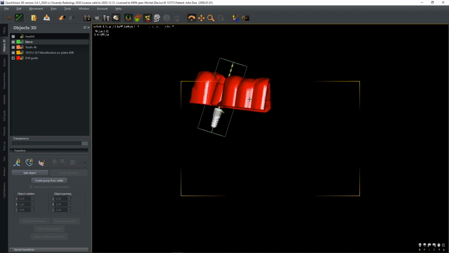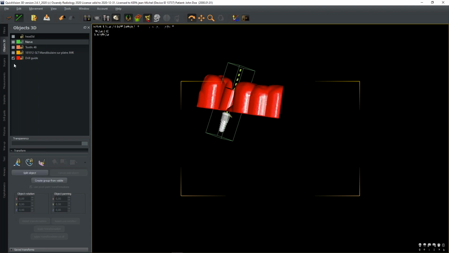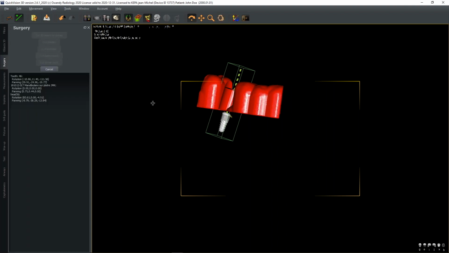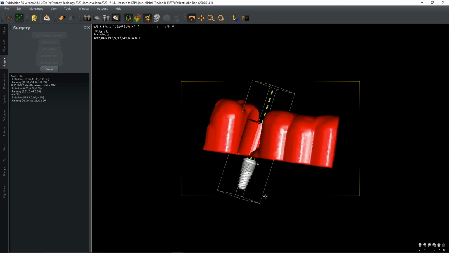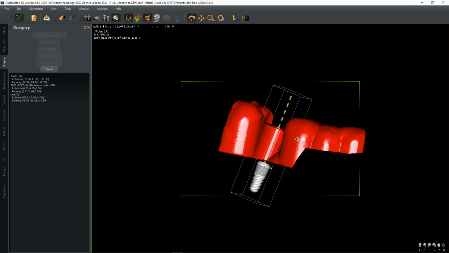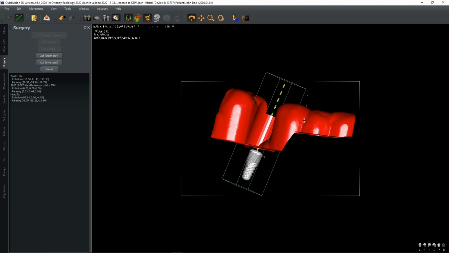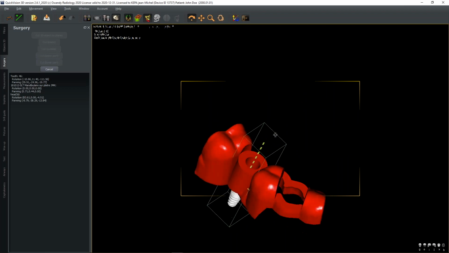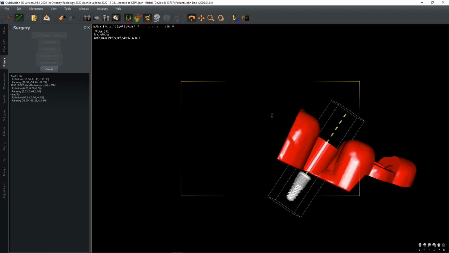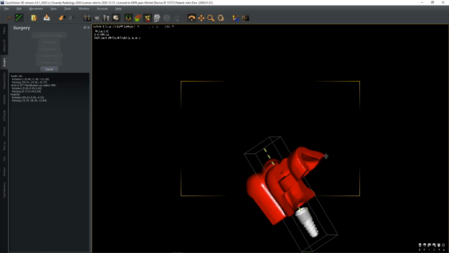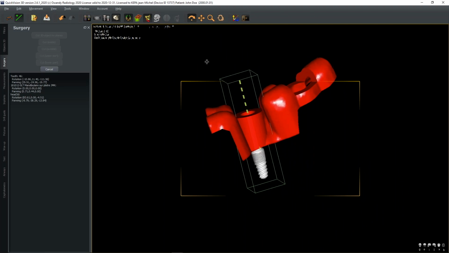Just additional information. If you'd like to redesign, why not a little bit? We have a surgery stamp here, and we are able to create opening windows and redesign it if necessary. I will cut the top area because I'd like to see the position from the top. This means that with this very easy tool to manage, you see, we may easily redesign the drill guide. And this is our result.